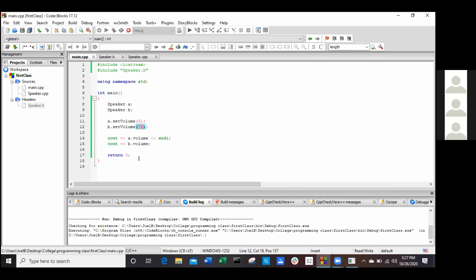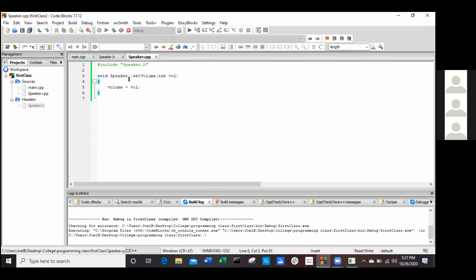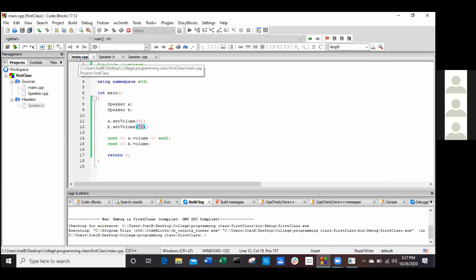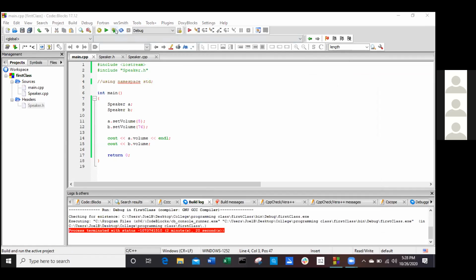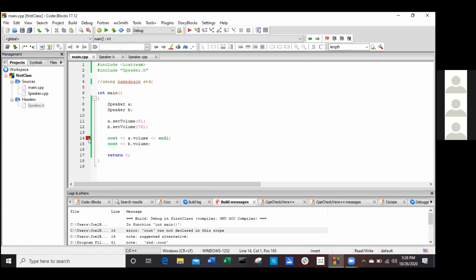Okay, so I mentioned namespaces when I defined this guy, speaker namespace. I remember when we first made our first main program, I told you to add this using namespace std. And I told you I'd explain it later. Well, now it's later. So if I were to remove this, oh, did I not close it? I didn't close it. If I remove that and I try to build and run, it's going to get mad at cout.